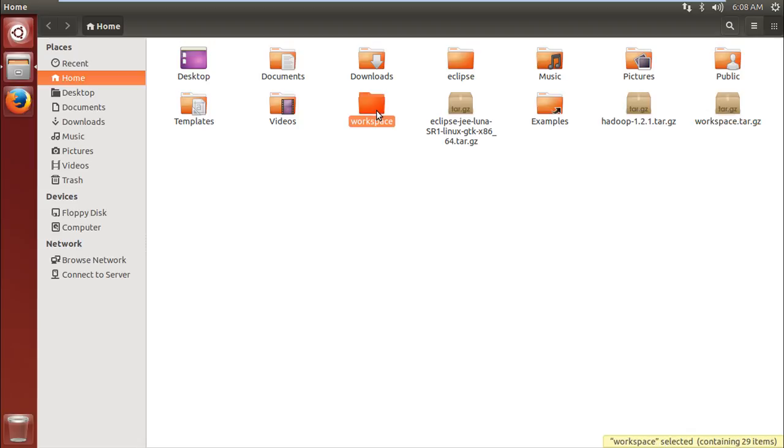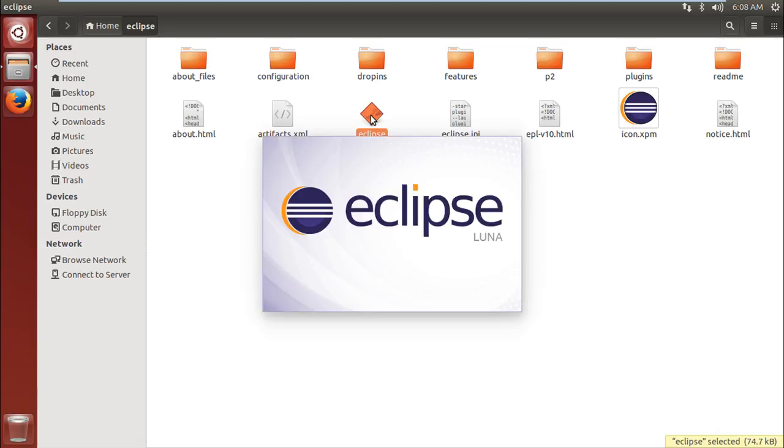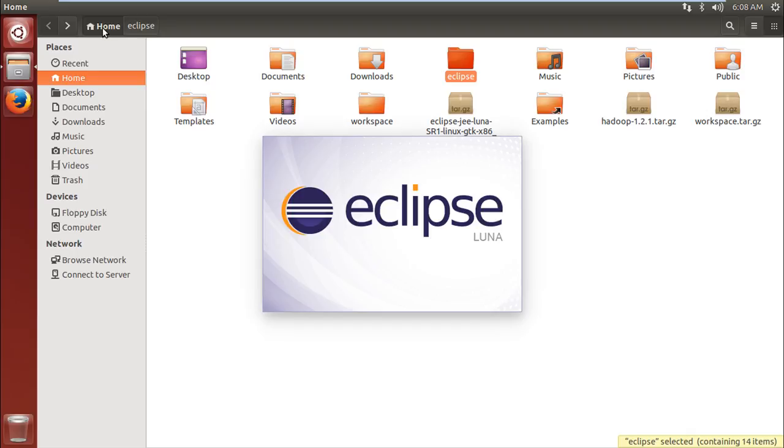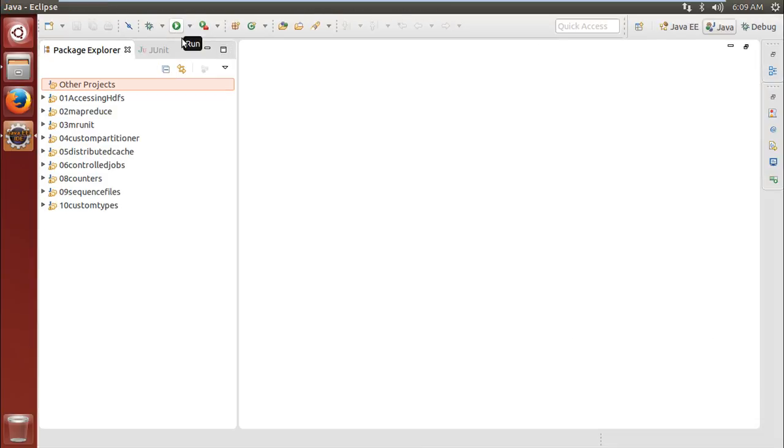Then you can open Eclipse by clicking on this icon, and when it prompts for workspace, you just point to this directory, home/siva/workspace. So Eclipse should start with this workspace. Remember, just switch the workspace to point to this workspace directory. Don't try to import the projects, you may get some errors. Okay, so once you switch to the workspace, you can see all the projects which are grouped here.